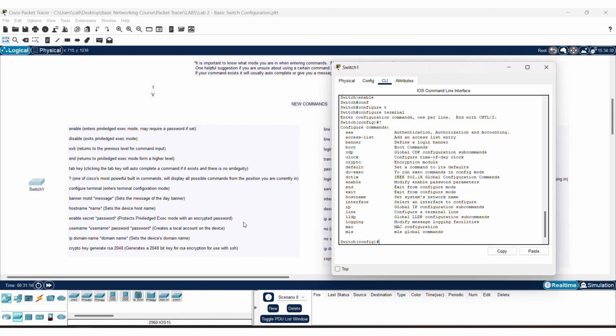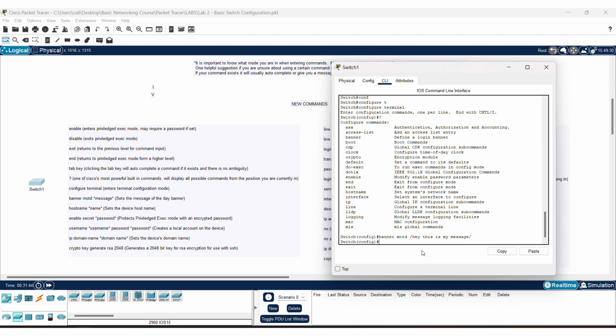Next, we've got configure terminal, like I just entered above. That gets us in config mode. Here we could do something like enter banner MOTD, and then we could type a message. This message has to be delimited by 2 like characters that are not in your message itself. So I could start it, say, with a slash and say, hey, this is my message, and end it with a slash, and it would know that everything between those 2 slashes is what I want to make my banner.